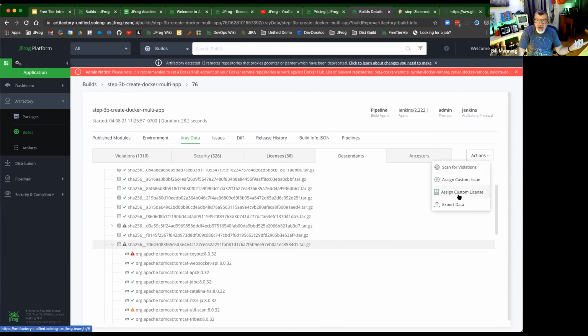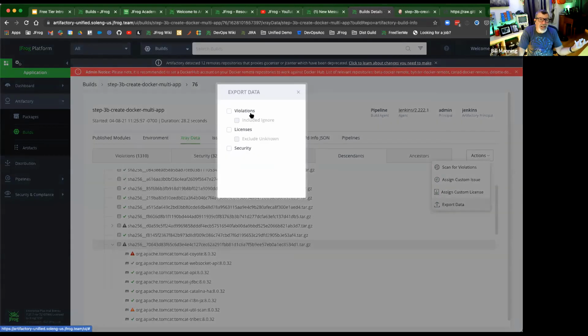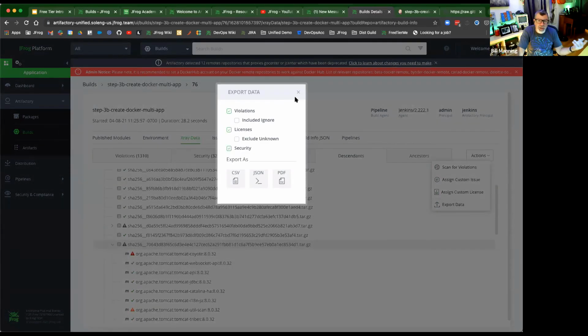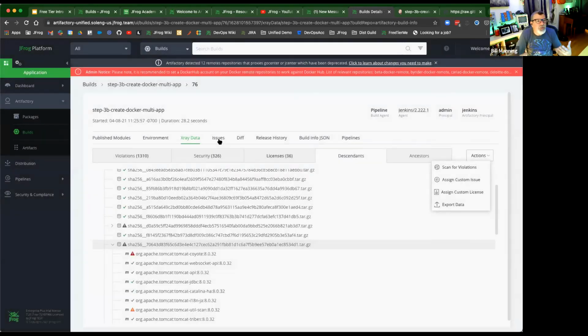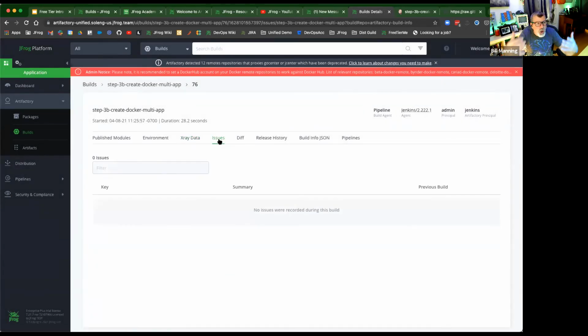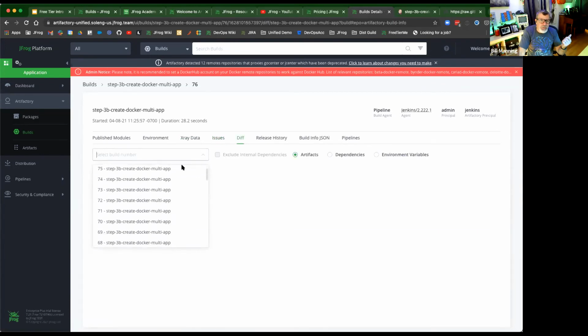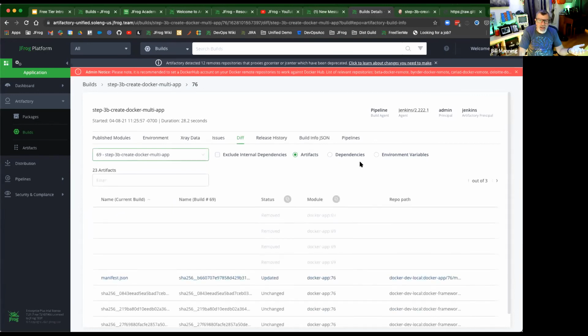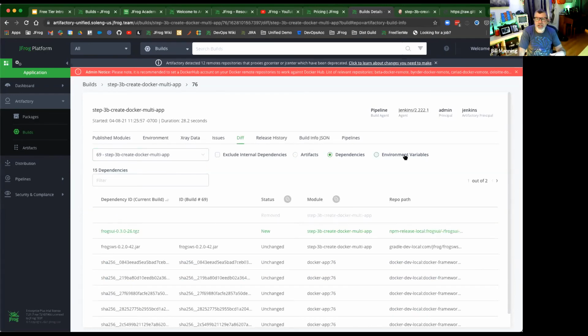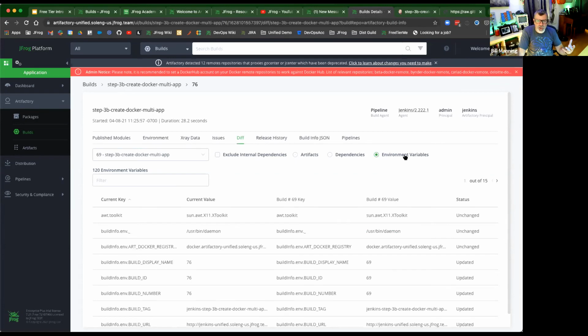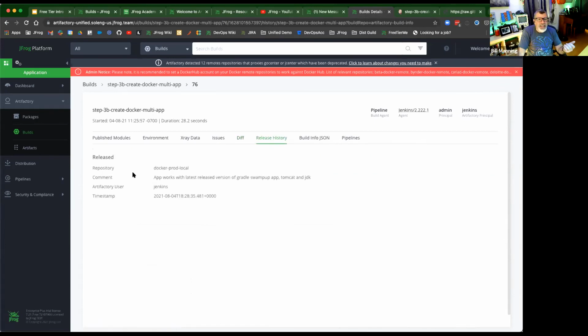And this is not just for Docker and other things like that, but if you have compliance, you can even export all this information as a violation report, a licensing report, a security report. You can hook this up to your Jira system, so you can actually collect all the Jira tickets that are part of this. You could do a diff even at a complete build level, everything from the artifacts that have changed, the dependencies that have changed, the environmental system information that's changed. And here's that release history. You could have every phase of your SDLC all here in one location so that you can actually go ahead and see where it is in terms of those stages.